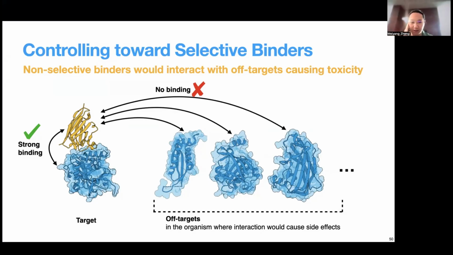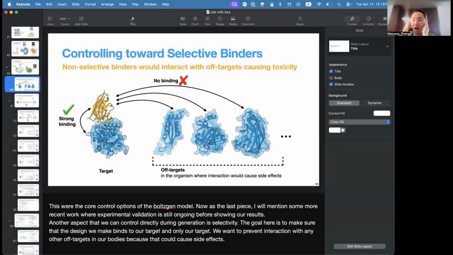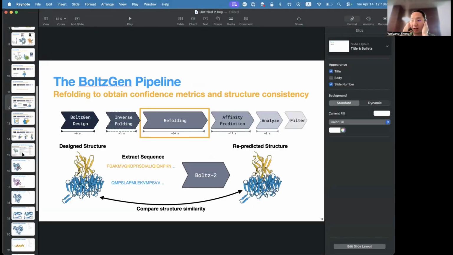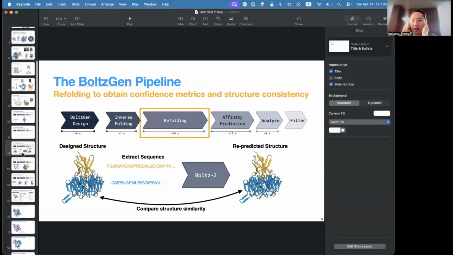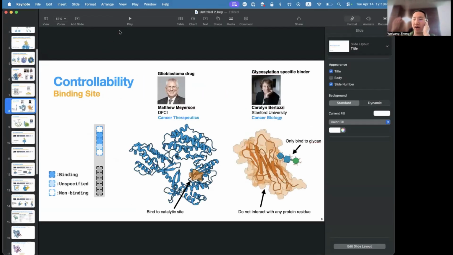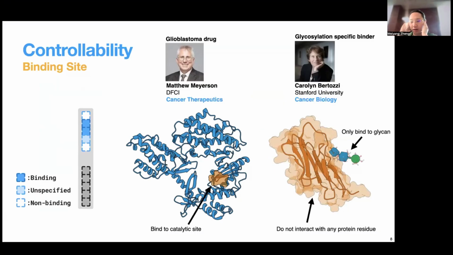Hi, thank you so much for the great presentations. I'd like to follow on that because I see in the input YAMLs, you already have the feature of specifying additional chains and asking it to design binders that do not bind to those chains at all. So do you think that can be a proxy or a way to do anti-screening against that chain? Or how does it work in actuality?